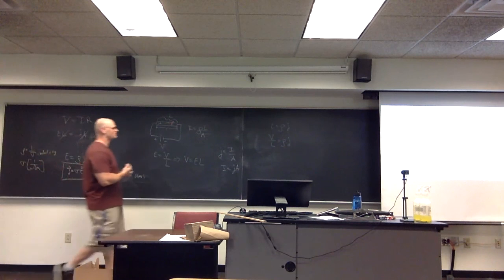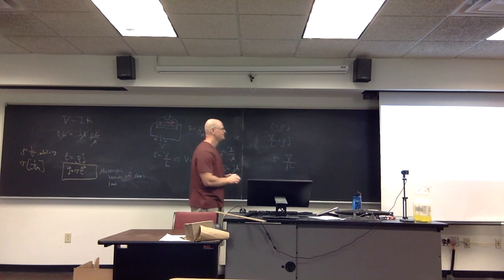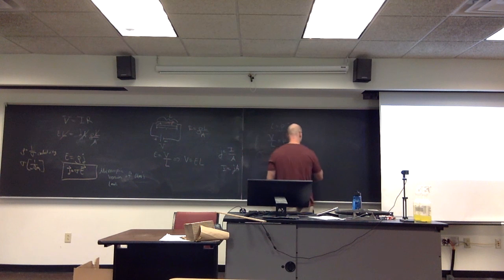From here, if I want to solve for the resistivity, my resistivity is just equal to the potential difference divided by the current density times the length. So let's plug in our other numbers. This becomes 115 divided by 1.4 times 10 to the 4th times the length, which is 10 meters.